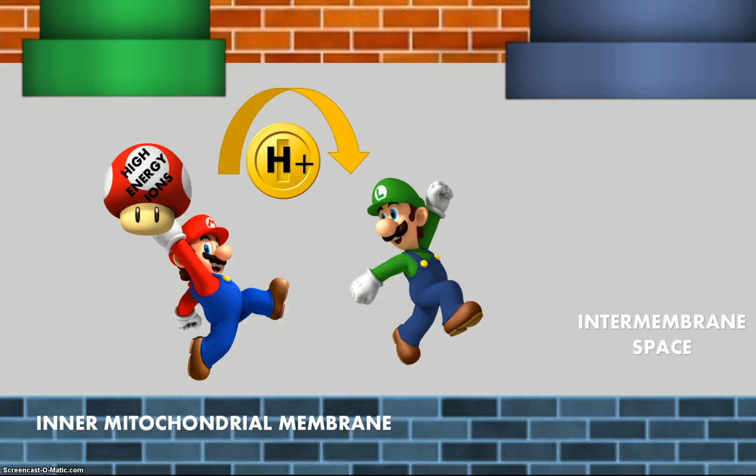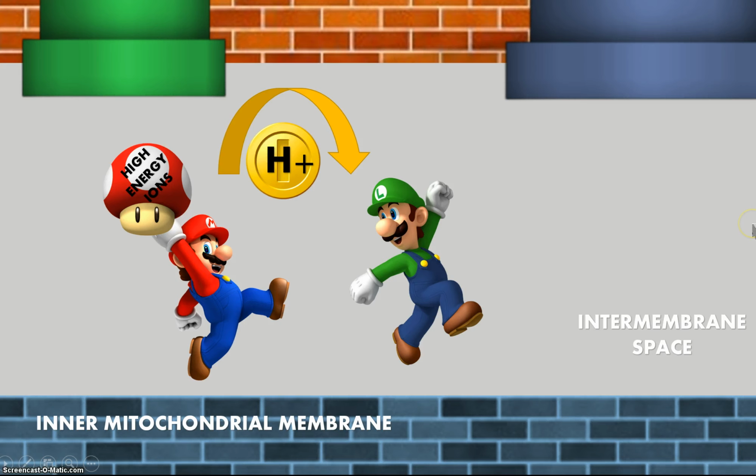So you're going to see that as we move on to level 2. Here, now we are inside these two layers. So the red bricks up here are the outer mitochondrial membrane, and the blue bricks down here are the inner mitochondrial membrane. And in between here we have the intermembrane space. So these high energy ions we're going to cache in, which are really going to turn into the H plus ions, which Mario's going to hand off to his brother Luigi. And Luigi is going to show us what happens exactly in the electron transport system.